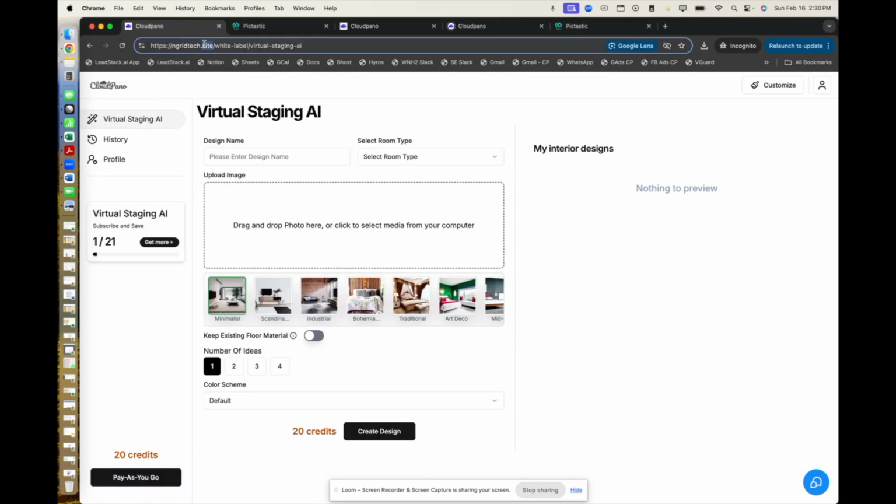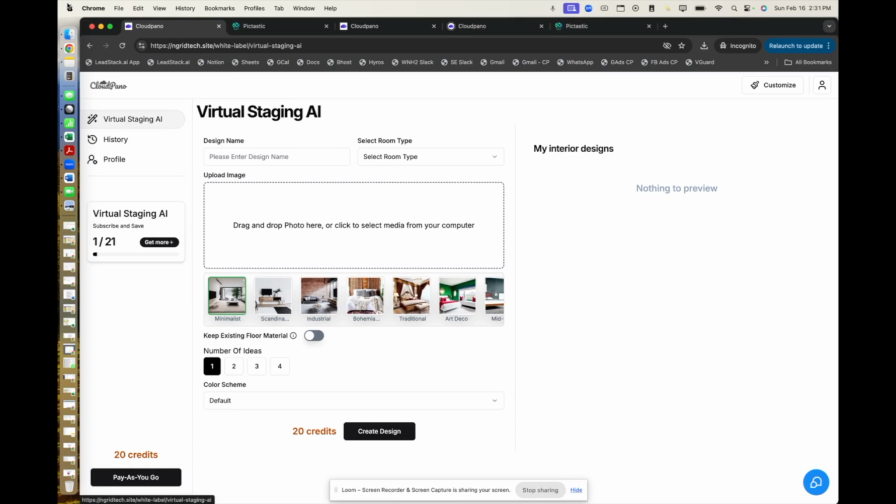You see there's a random URL here. There is a logo that is not Pictastic. In this case, I used the CloudPano logo because I'm also the founder of CloudPano.com, the virtual tour software. But this is a different thing. So when you see the CloudPano branding on this application, it's because I added it in. I'm going to show you today how to set up your account, how to add your own URL, meta description, etc., and how to set up your products.